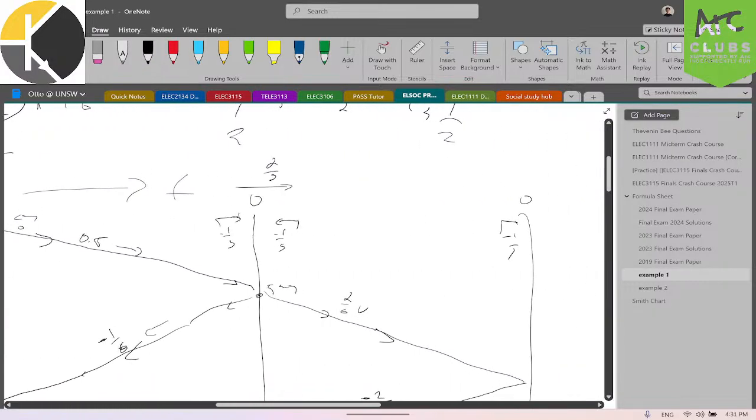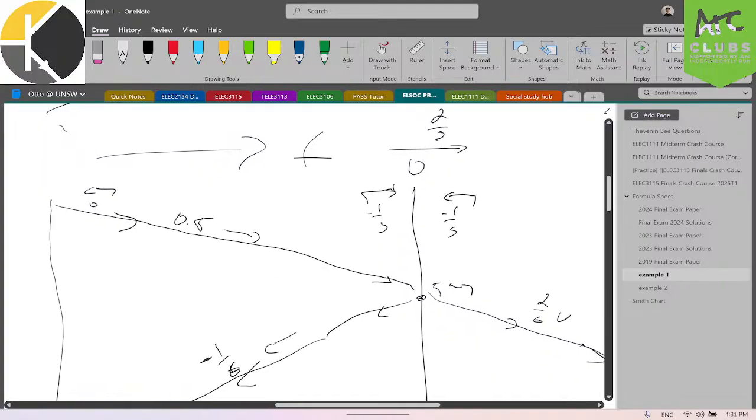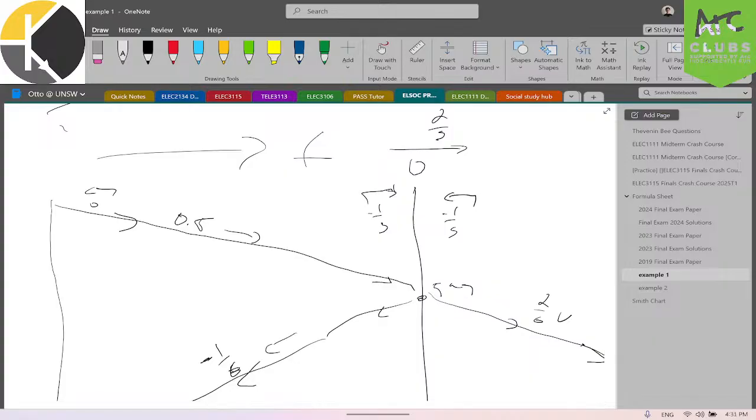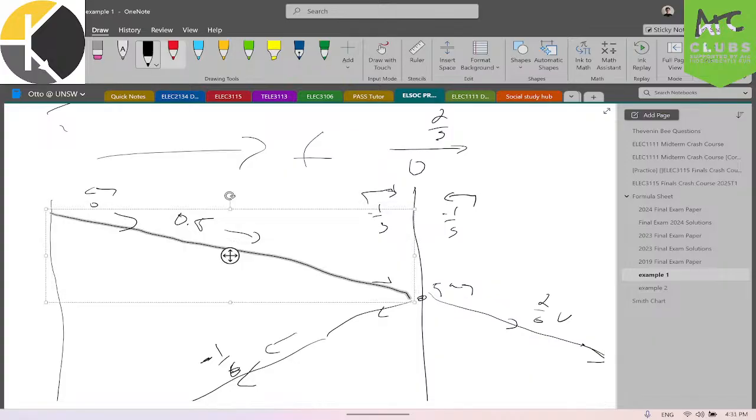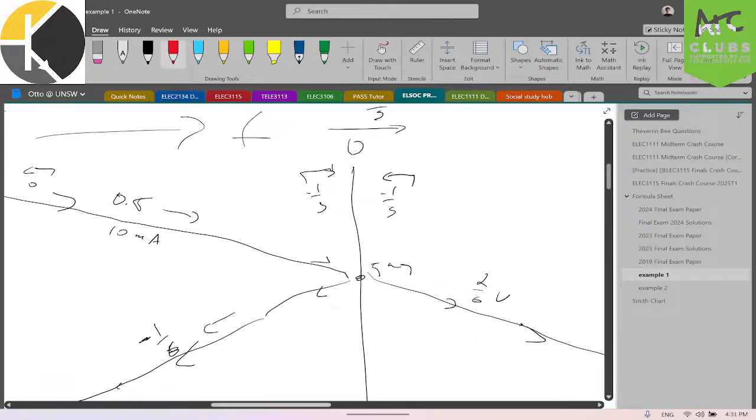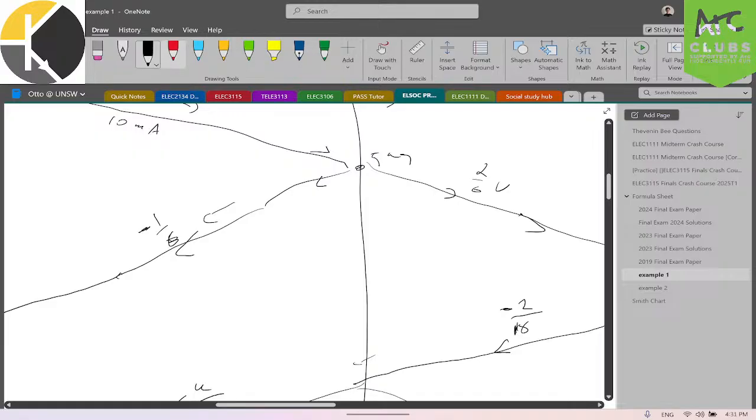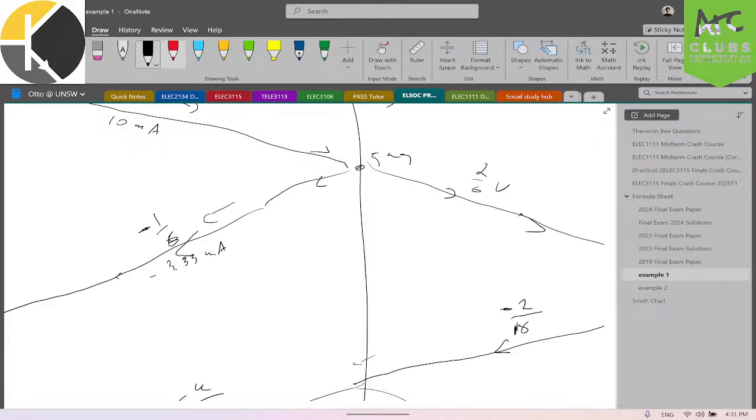So here just draw the voltages. You would also draw the current. So if the voltage is half a volt, then the current is half a volt divided by 50. It's 10 milliamps. And this is just 1/10. It's minus 3.33 milliamps, and so on. And you also write the currents and voltages in both directions.